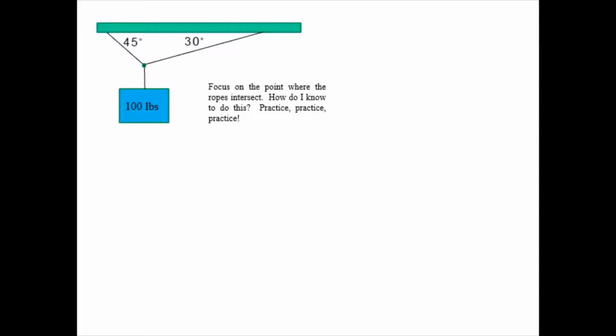So what forces are we going to have? Well, we're going to have the tension force downward here, right? The force of the 100 pounds pulling downward on that rope, or that knot. So we're basically focusing on the knot here, if you want to call it that. And then we're going to have a tension here, which is pulling which direction? It's actually going to be pulling this direction. How do I know that? Well, imagine cutting that rope. What's going to happen to the system, right? If I cut that rightward rope, this weight's going to kind of fall this way, right, without the tension in that cord. And so that tension is pulling kind of up and to the right.